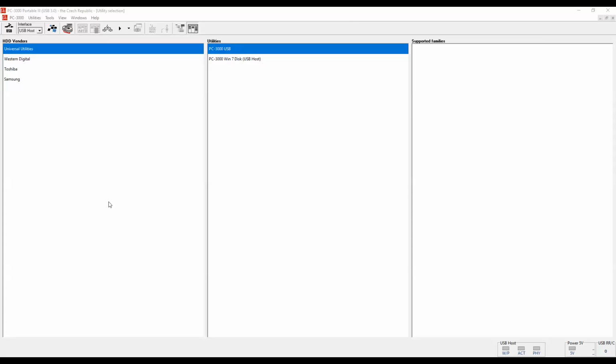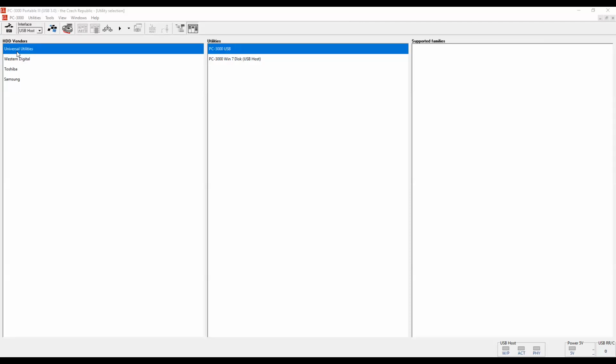And I'm starting the full feature mode, and I'm using USB port as a main port. So right now I'm ready to share my screen. Here it is. And here you can see the list of utilities for USB drives. And as I said before, we support all types in universal utility.